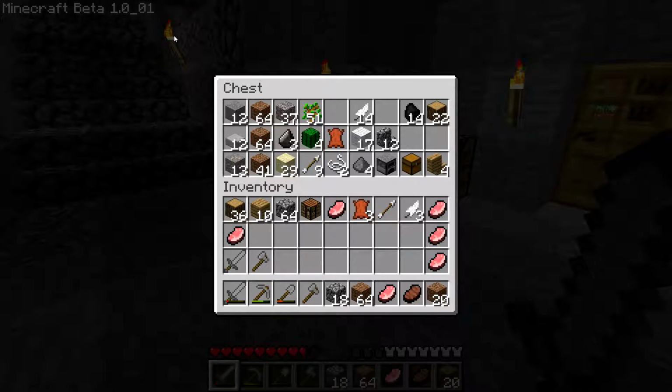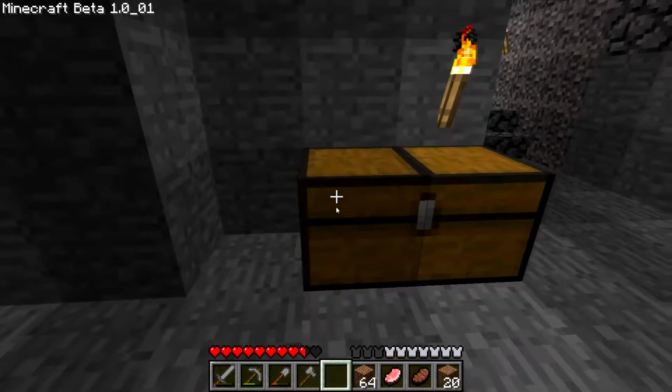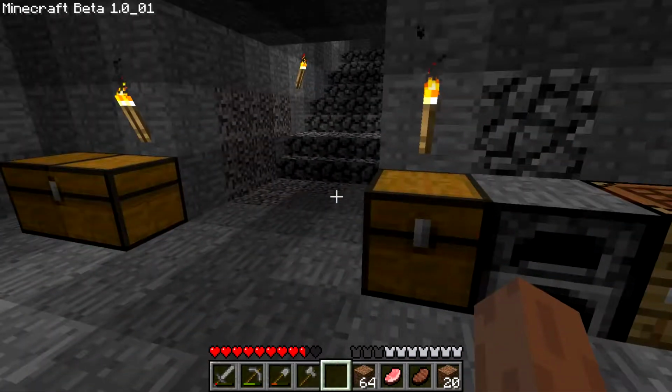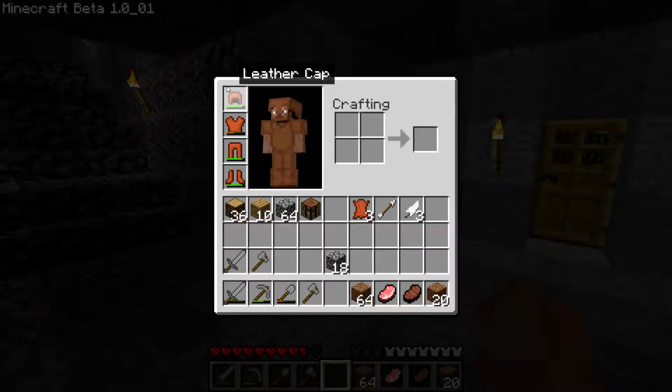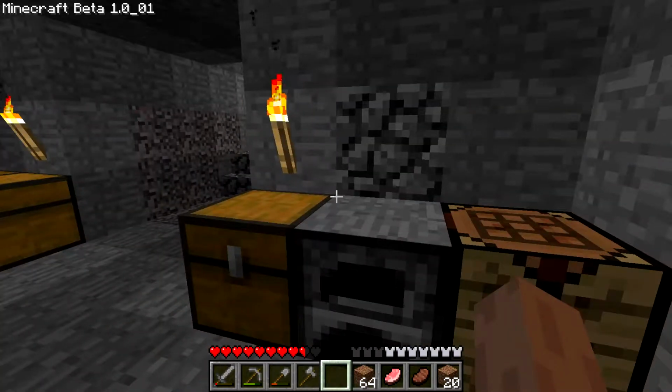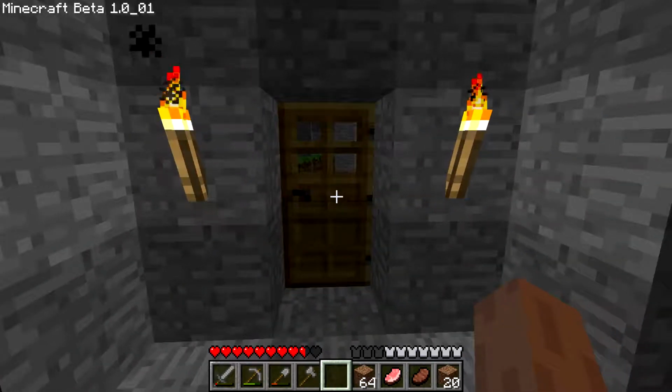But this update fixed that, so terrific, which means that I can go and put this chest down and fill it up with all this raw pork chop that I'm getting. I'm getting an awful lot of raw pork chop. Anyway, I was a bit busy, and I got myself a full set of leather armor, and I've got us all set for what we're going to do today.